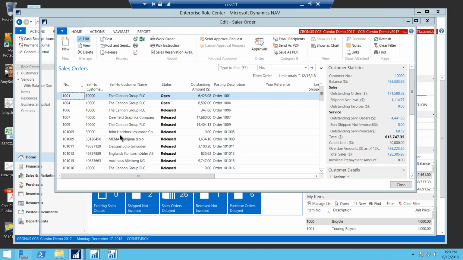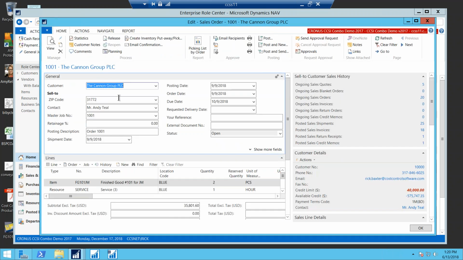Okay, let me open up this first one here. We'll just open up a sales order. You've probably seen sales orders before on screen. The first thing I'm going to point out is this posting description. It defaults in out of the box, which drives me nuts. It comes in with this order 1001, and people just tend to leave it there.